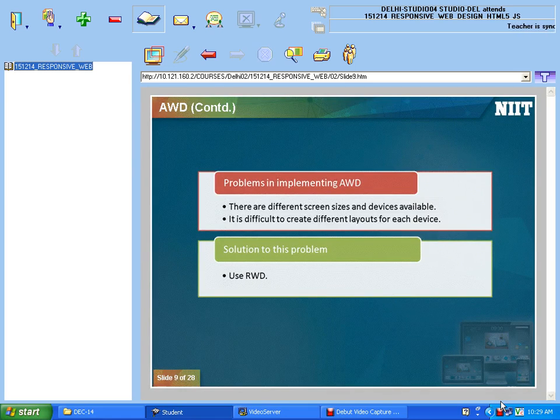Now, what are the problems which come in the AWD technique? The first is there are different screen sizes and devices available, and it is difficult to create a different layout for each device. See, the concept is, if I am using the AWD technique, I make one page for my desktop, a second page maybe for mobile, a third maybe for my tablet.